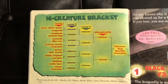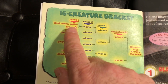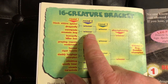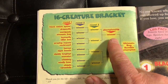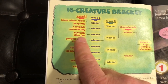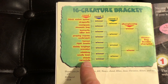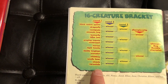Here's that bracket — so cool. This is going to be 16 creatures, and just like basketball tournaments, you're going to have rounds. Round one is Black Widow Spider versus Dragonfly. Whoever wins moves to round two. Also in the first round: Centipede versus Asian Bug, Butterfly and Killer Bee, Praying Mantis and Cockroach, Hornet and Tiger Beetle, Daddy Longlegs and Scorpion, Stinkbug and Woolly Bear, and Cicada versus Tarantula.